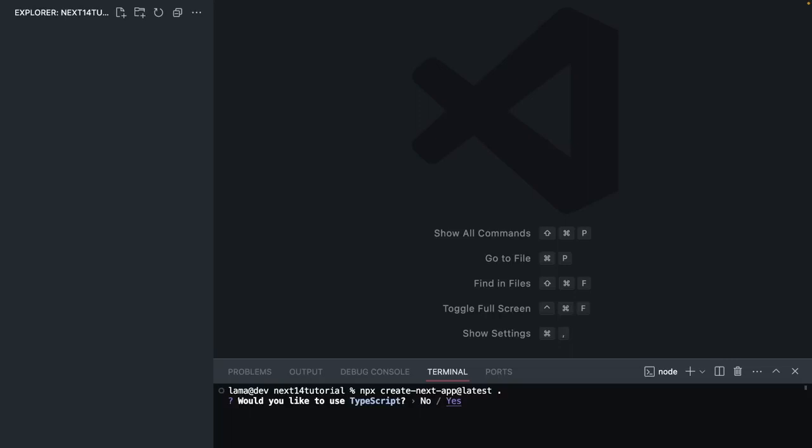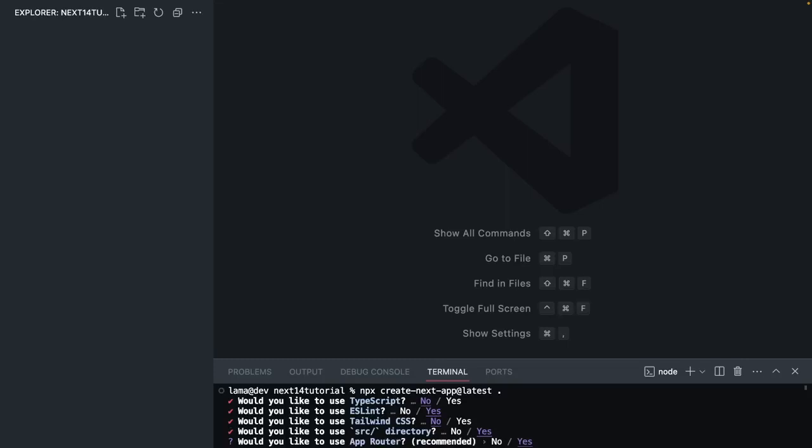You can use TypeScript or JavaScript. We are gonna be using ESLint. It basically allows us to see our potential errors before running our application, and it's gonna save a lot of time. You can choose Tailwind or plain CSS. But it's not our concern for this tutorial because we will not be primarily focusing on the design part. I want to use the source directory. It helps me to organize my files. I will explain this in a moment.